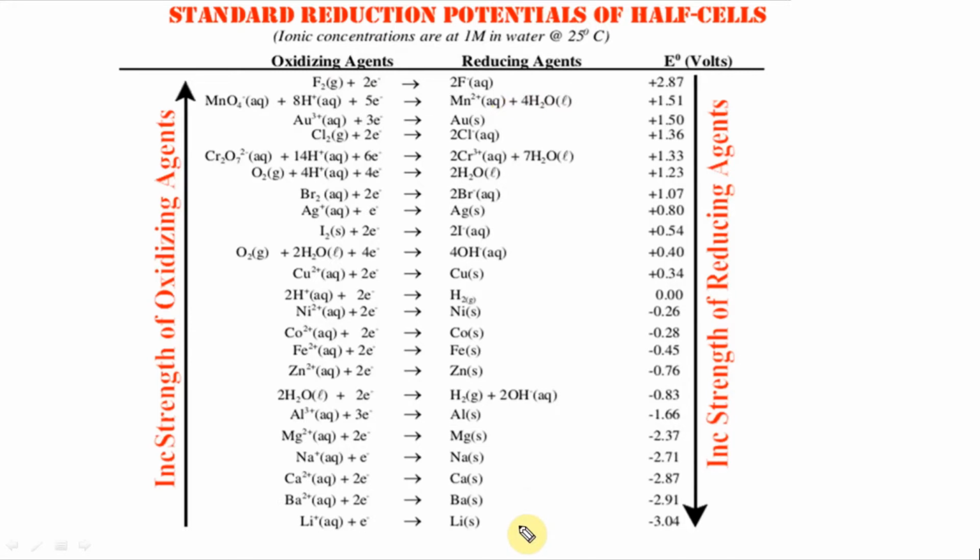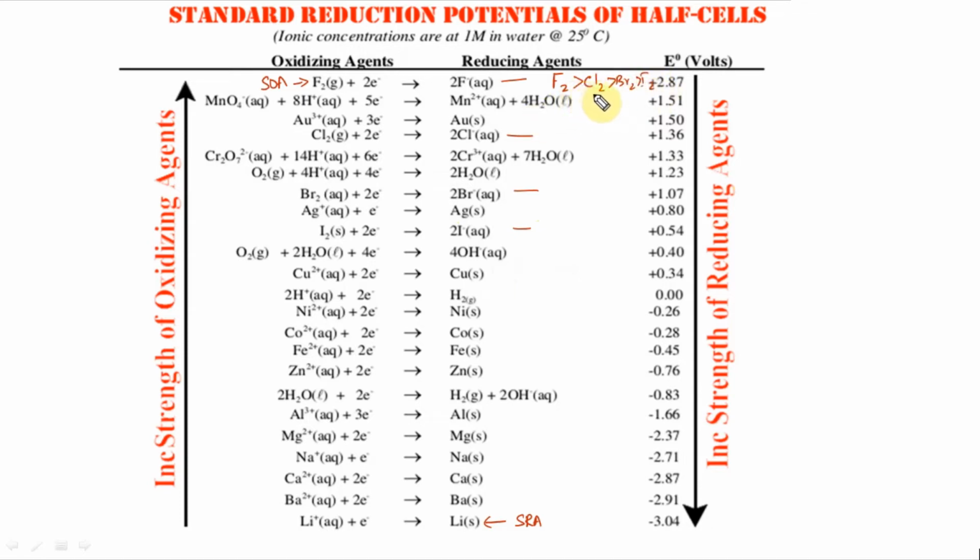So in our table right here, fluorine is the strongest oxidizing agent. Lithium is the strongest reducing agent. Now many things can be derived from this table. Let's look at the halogens. So right here I have a halogen, here I have a halogen, bromine right here and iodine right here. If you see the halogens, we can say the reducing tendency is in the order fluorine greater than chlorine, bromine greater than iodine. Fair enough, electronegativity.